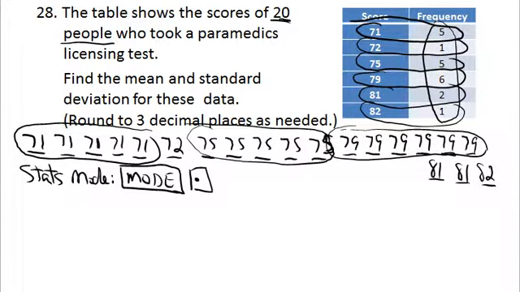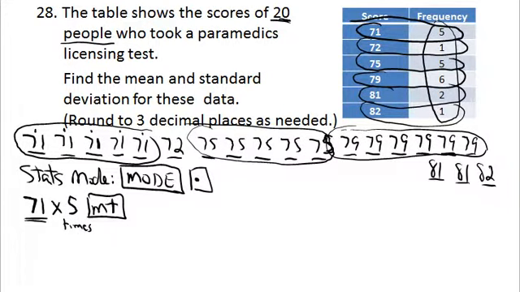Once you get into stats mode, you still do your mode decimal point to get into stats mode. You enter the value, and then you put the times symbol, and you count how many 71s there are. 1, 2, 3, 4, 5. And if you do times 5 and then do M plus, that enters the 71 5 times. And you don't have to actually do so much button pressing. And then you do 72, and there's only one of those, so you don't have to use the trick on that one.